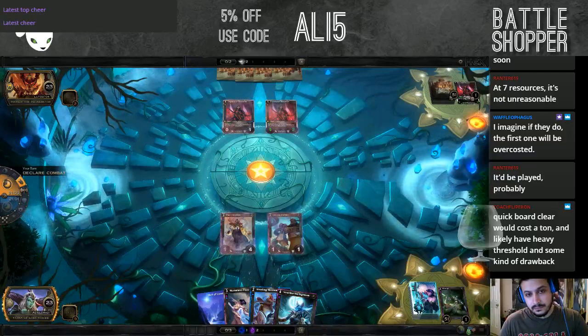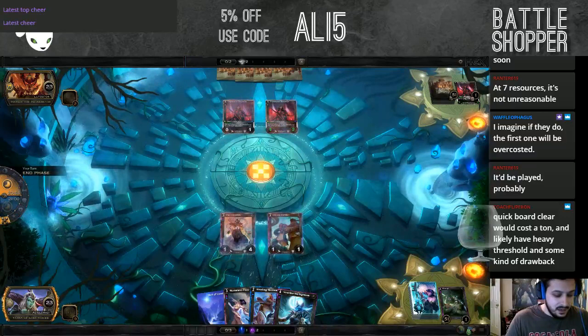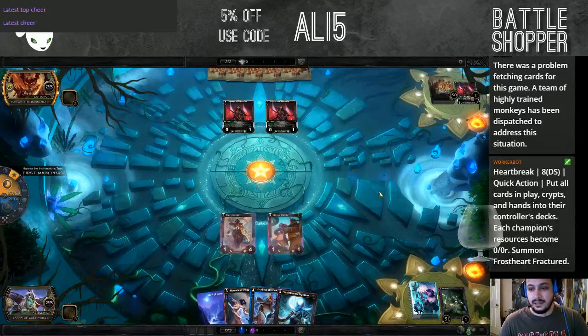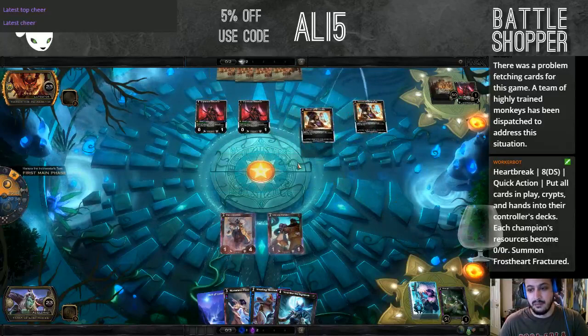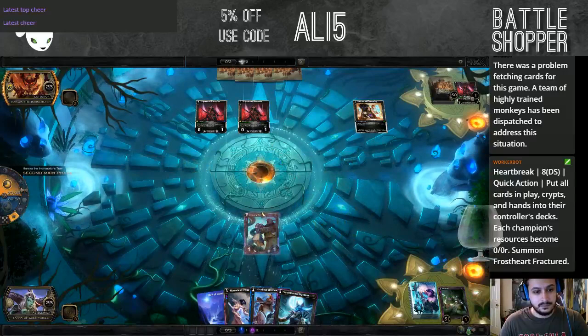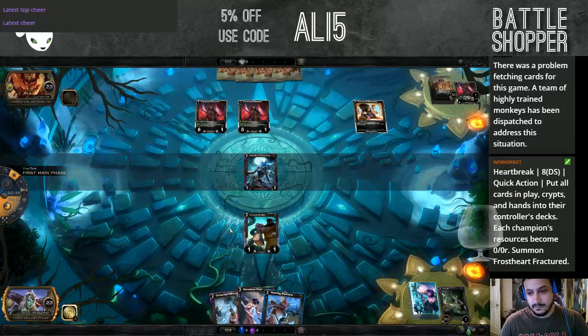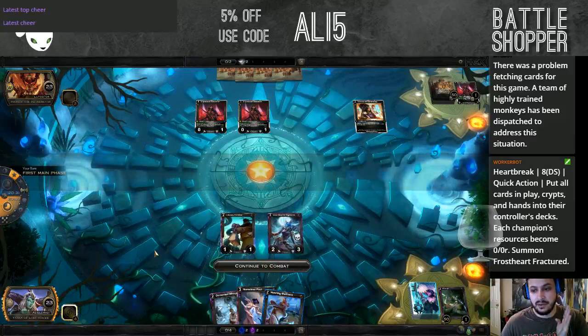Oh, I guess we do have one. I guess the closest one we have is a quick speed board wipe that kills everything, but it costs 8, and it's kind of weird. Called Heartbreak. Heartbreak takes all cards in play and creeps in hand and puts them into the controller's deck.